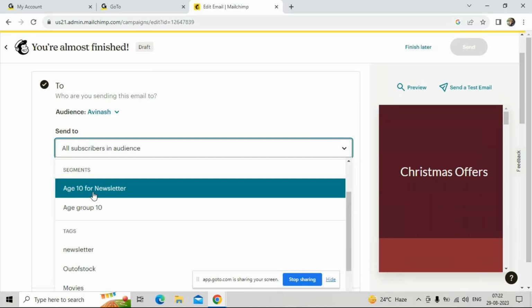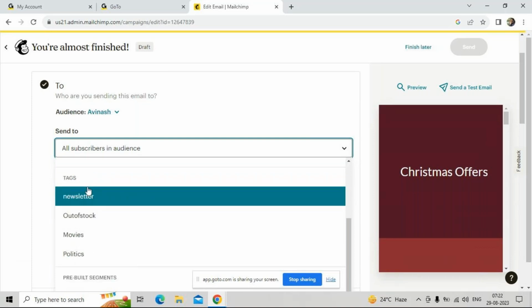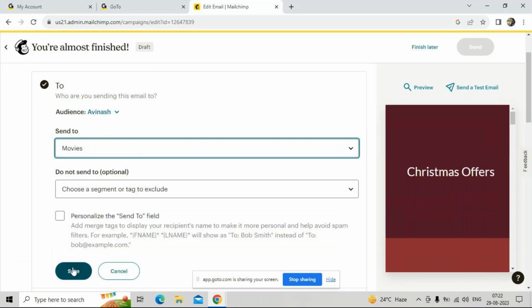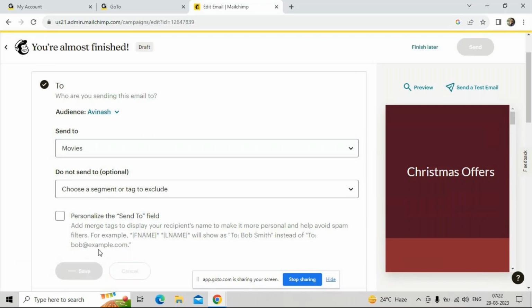And tags, we do have different things: newsletter, out of stock, movies, and politics. If you want to send only to people who are interested in movies, we can select send to movies. We can save it. We can see how many people are there in the movies tag. Two recipients are there, so for two people we are sending an email.